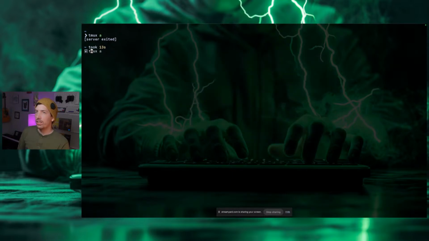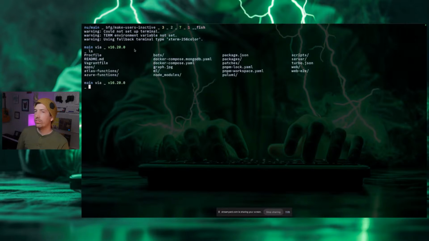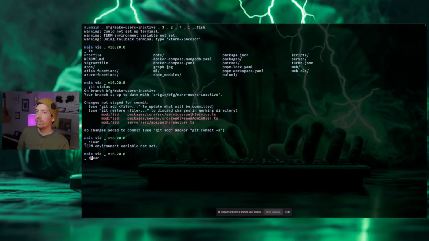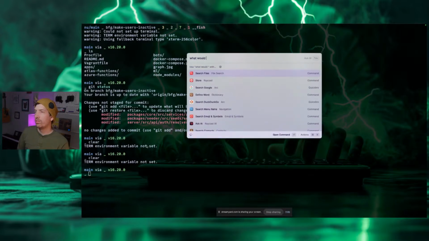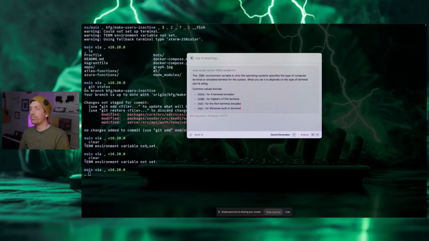We run it again and it creates a session, but there's definitely something wrong with this project. Term environment variable not set. So this is the kind of stuff that we got to play with now. What can I set the, I know what this usually is.